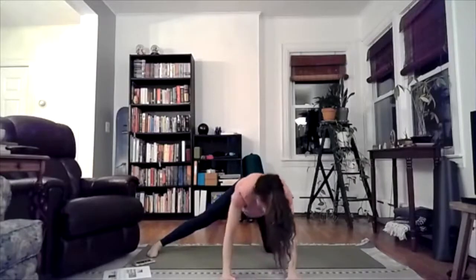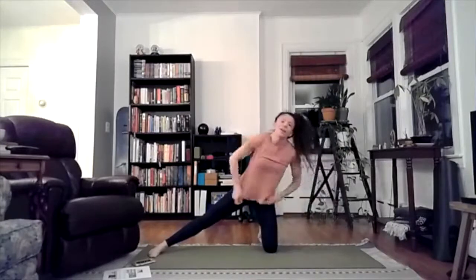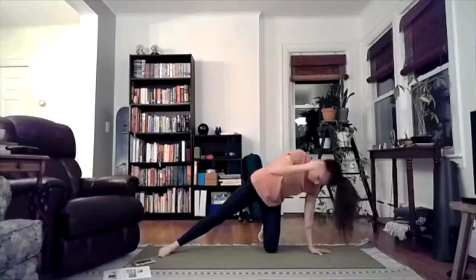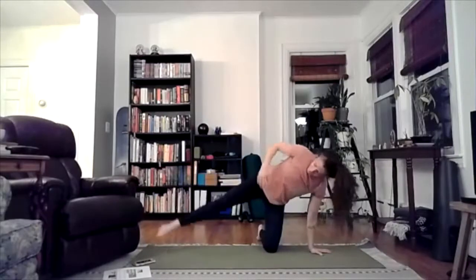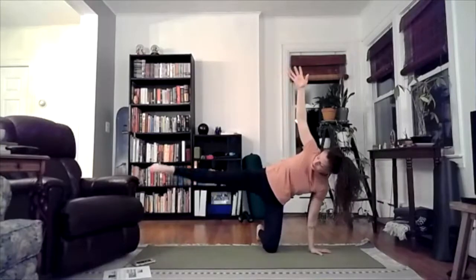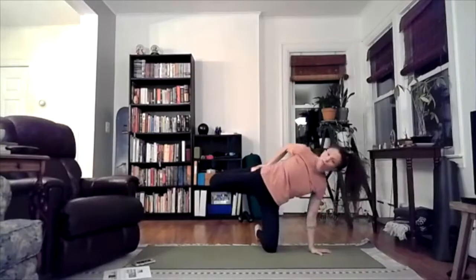And coming back to center-ish. Oh no, see, I was gonna do the same thing. Not to center, you're just walking your hands over. So you plant the left hand, and then you bring the right foot up and lower, right foot up and lower, right foot up, bend the right foot, draw the heel to the booty.